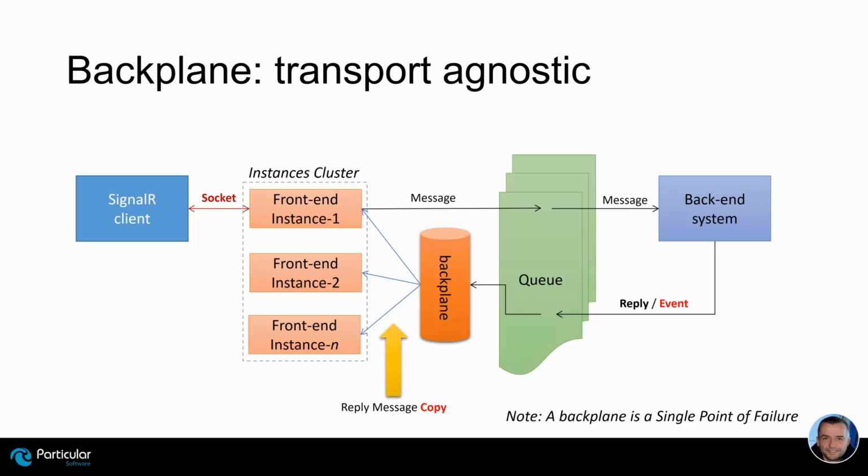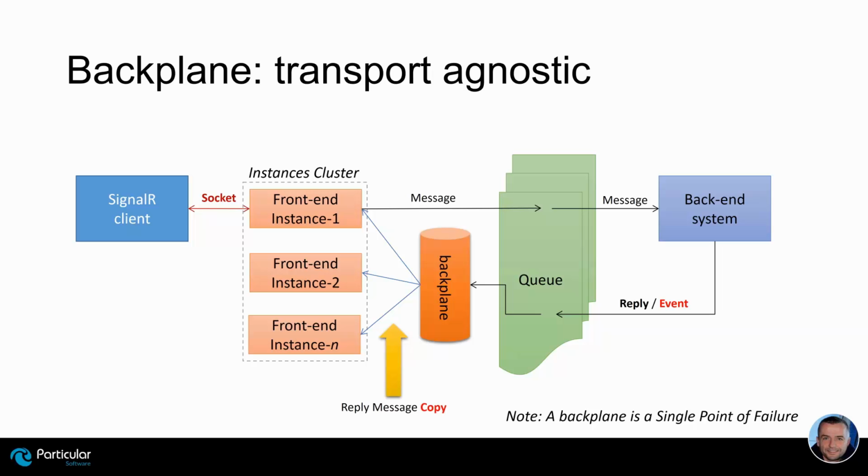Is that all the instances will handle the reply. They will go back to the SignalR hub, and only one of them will find the client connected. So the message is carrying the state, where the state is the client ID. All the instances will receive the message, and only one of them will successfully handle the message. All the others will just handle the message saying, okay, the client is not connected there, so I can discard this message and I don't care about anything about this message.